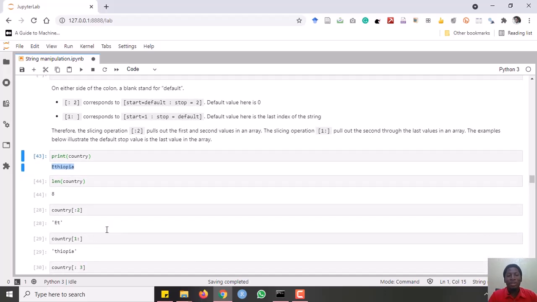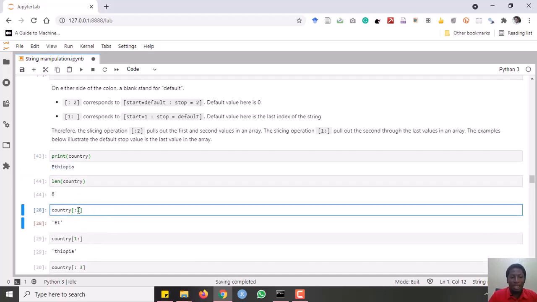Now I want to slice. As you can see, here we don't have any start. So by default, I can make a comment, by default I will have 0. Then it means I need 0 to 2. Python will do 0 and 1 for me, because Python will not include the last number, which is 2, but will include the number before that, which is 1.